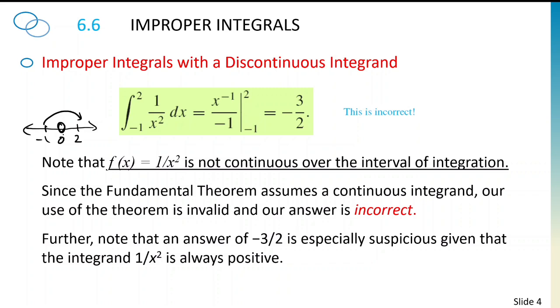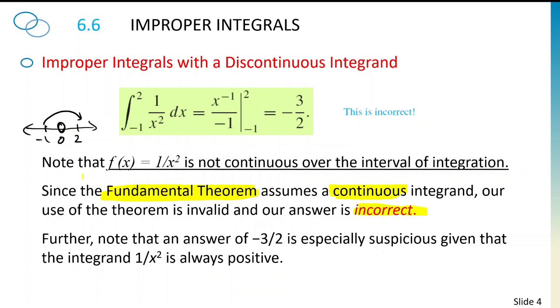Remember, when you started studying differentiation and integration, there was one important condition before you do the integration, which is the fundamental theorem of calculus, which assumes that the integrand should be continuous. And this is invalid. So that means the whole integration here is incorrect.